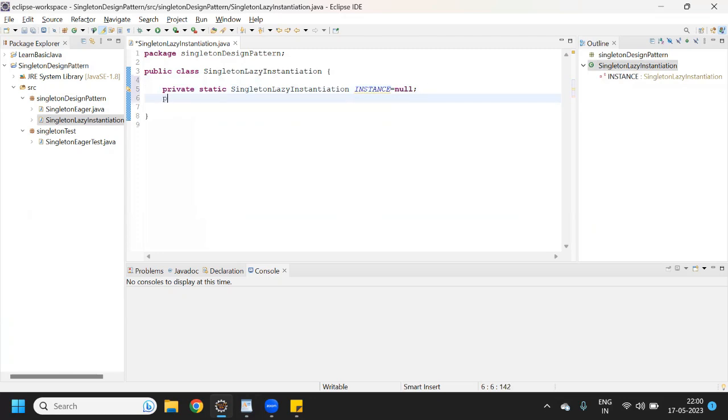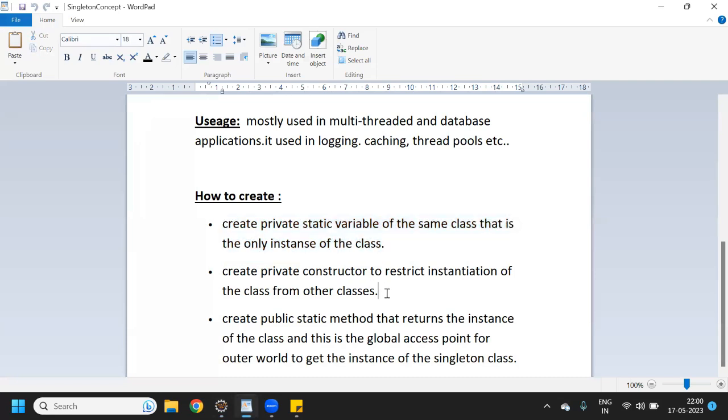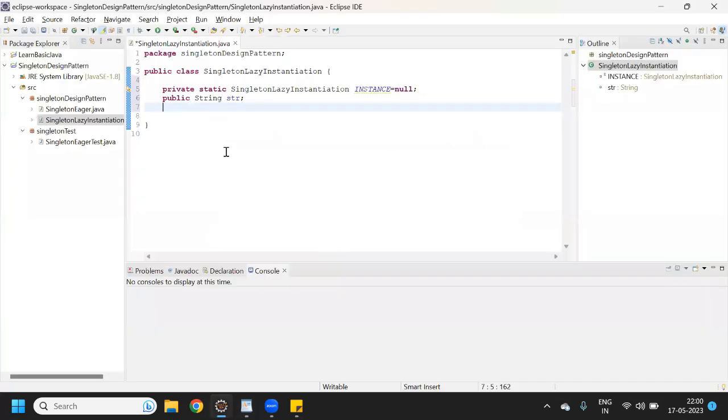Now we will move into the second point. I will declare one public string str, one more variable, keeping this public. The second point says create a private constructor so that it will restrict other classes. So I will create one private constructor.